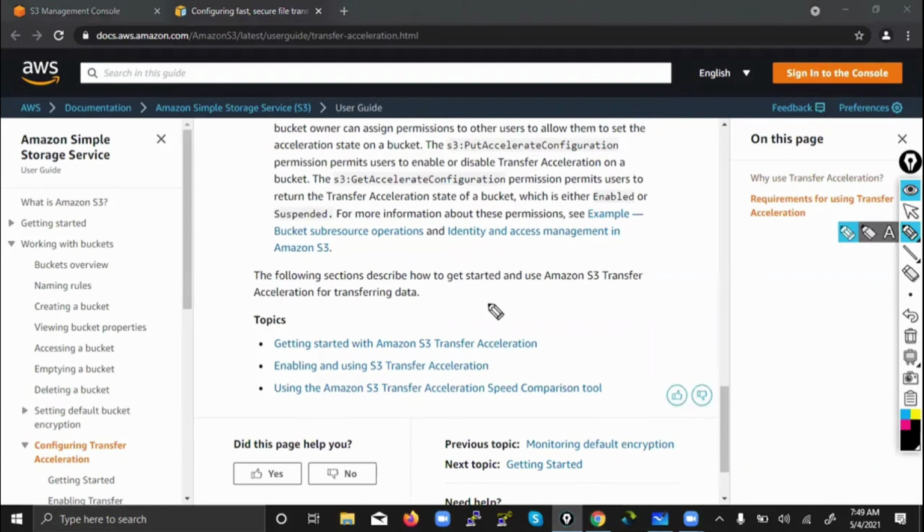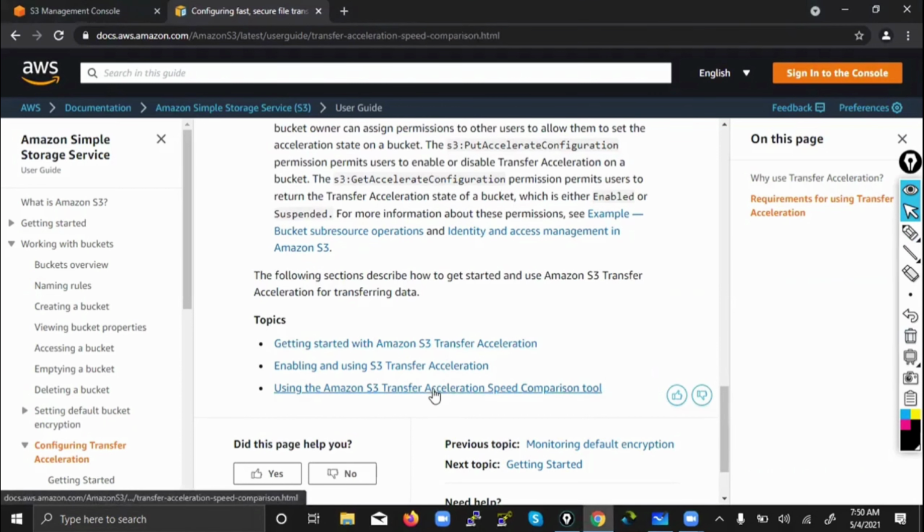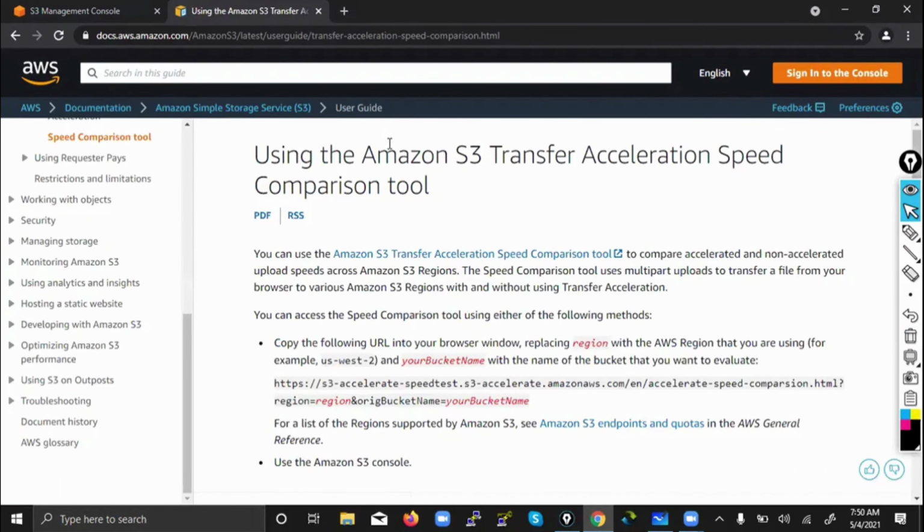Did you see anywhere else? Speed comparison. Okay, this is the link, so click on this. Again, click on the first one.